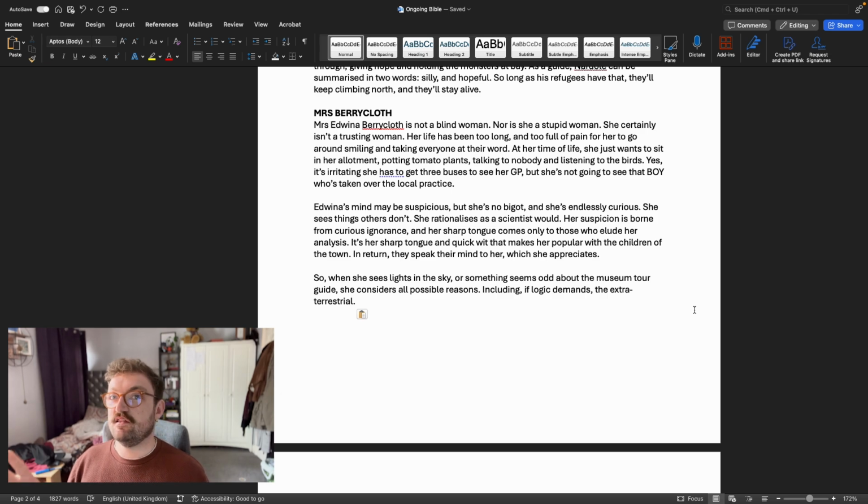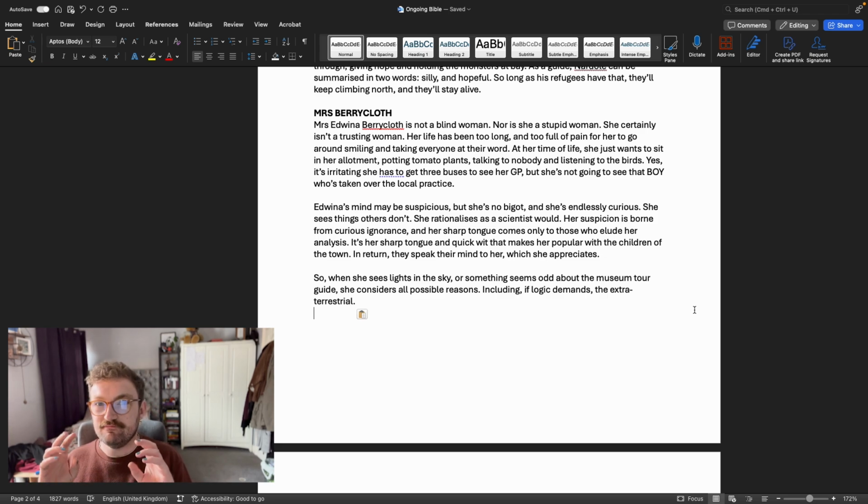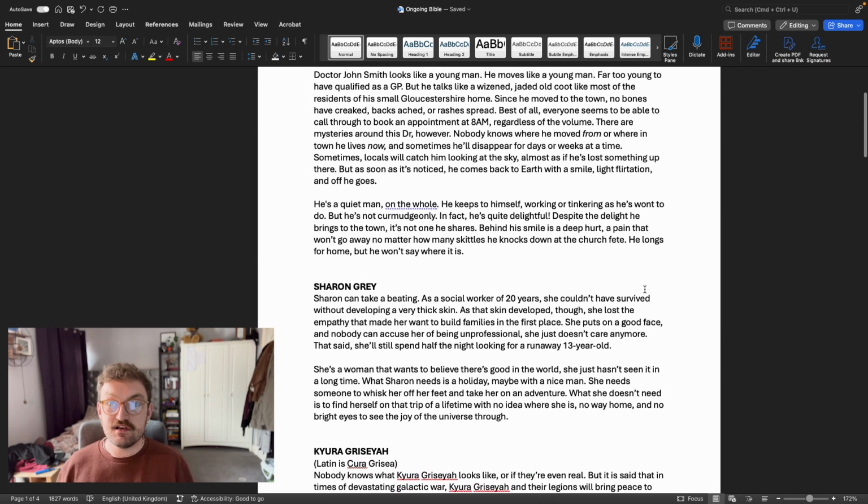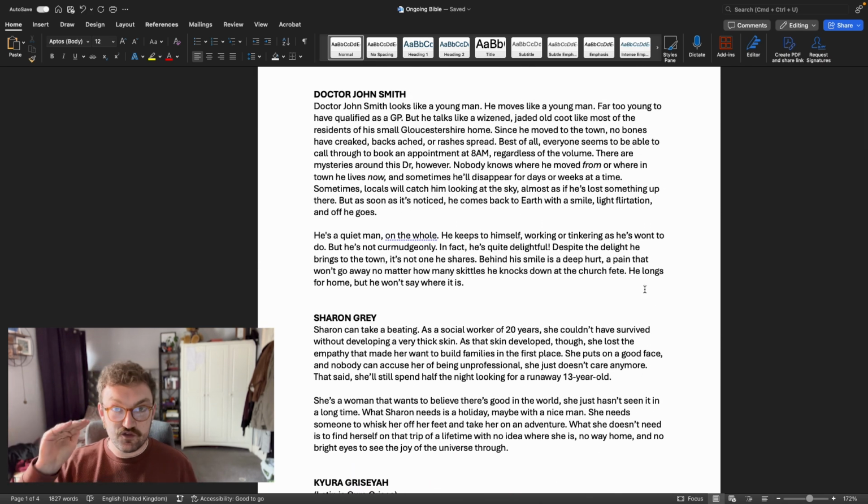Now, this is a character that is curious but has lost, as it says, her zeal for life. So this is a character that the Doctor's going to have a lot of fun with, and the audience is going to have a lot of fun with, because I think there's something that's just so brilliant about old women characters. I just love how much they bite. So there we have 1, 2, 3, 4, 5 characters which we are going to see either throughout or at key points of this story we're going to be telling.